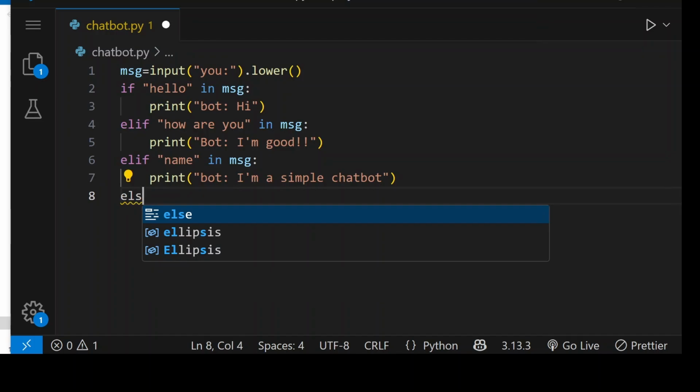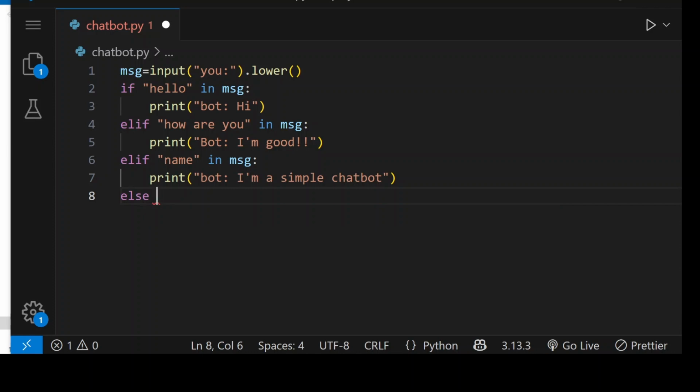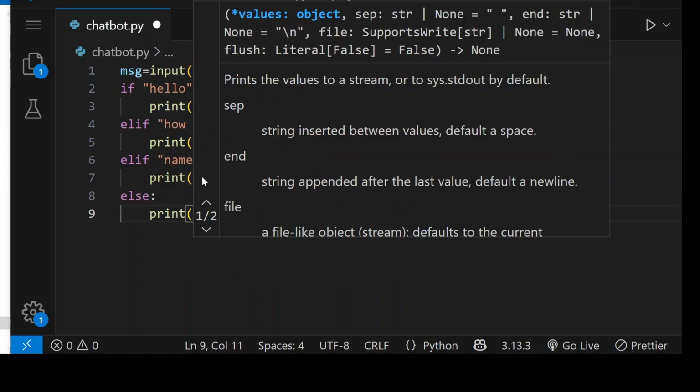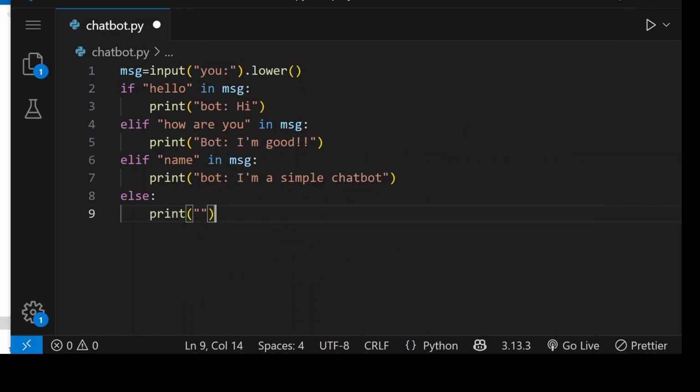Last condition we are giving, else, if we give some different input, in that case bot will say I didn't get what you have said within double quotes.